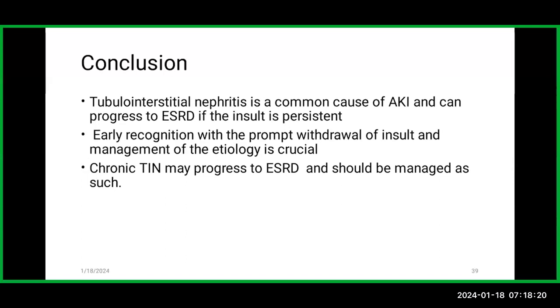So in conclusion, tubulointerstitial nephritis is a common cause of AKI and can progress to end-stage renal disease if the insult is persistent. Early recognition with prompt withdrawal of the insult and management of the etiology is crucial. Chronic tubulointerstitial nephritis may progress to end-stage and should be managed as such.